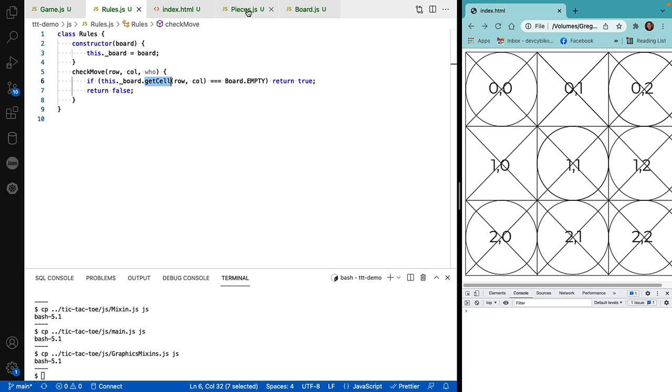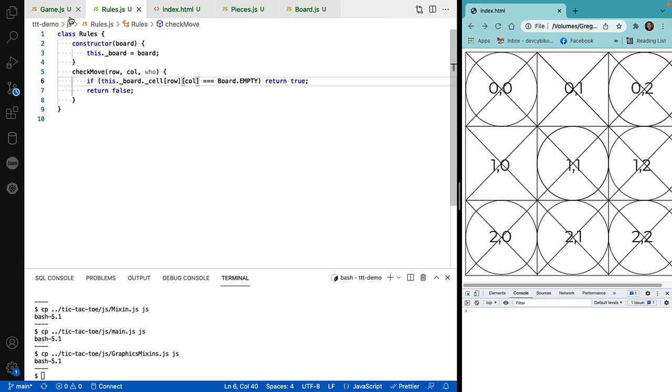We might have been able to just get the board's dot row or cell dot row. In fact, let's do that. What we could do is say cell sub row sub column, and if it's empty, then return true. And this would work.